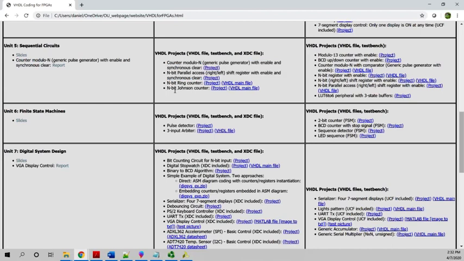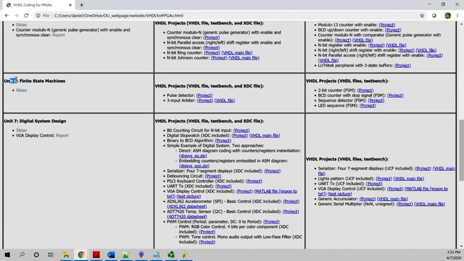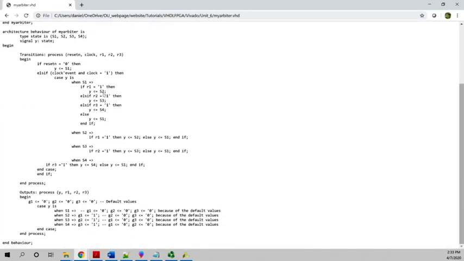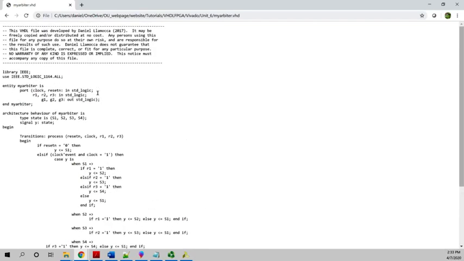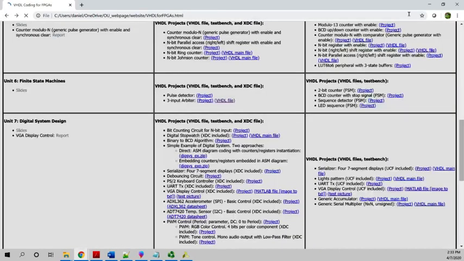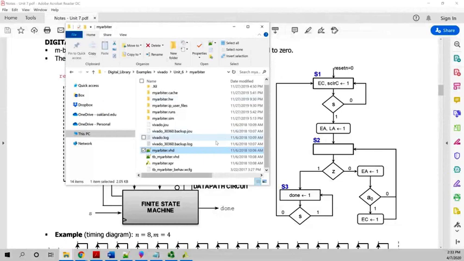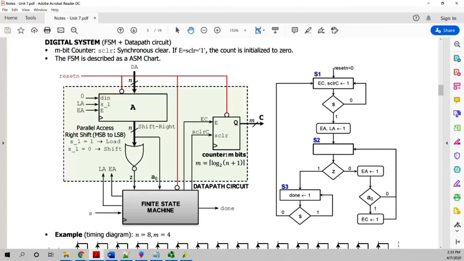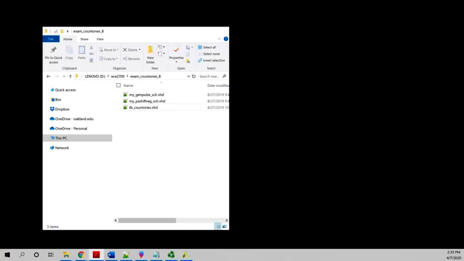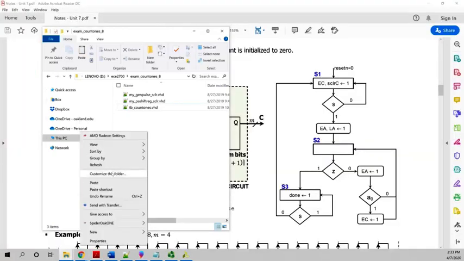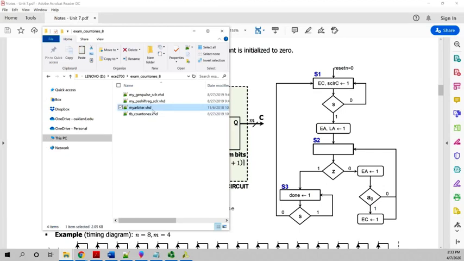If you see this one right here, in unit number 6, you have a 3 input arbiter. This code is just a simple state machine, so I can use that too, at least as a template for my file. So I'm going to copy this arbiter and paste it on this file. And of course I will call this count once.